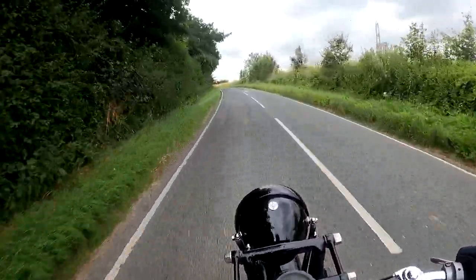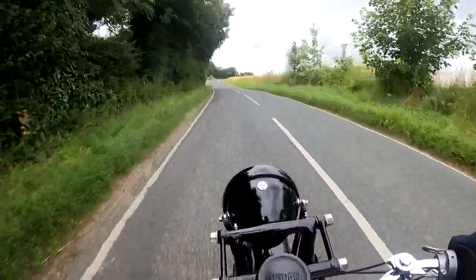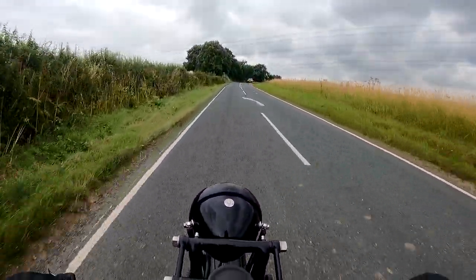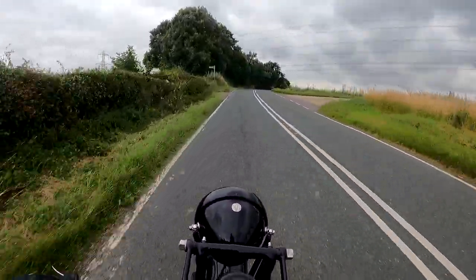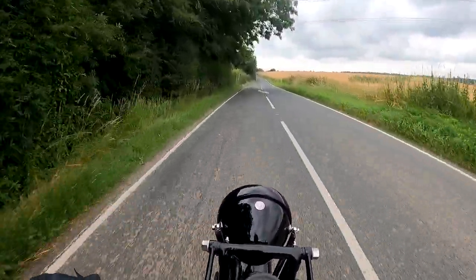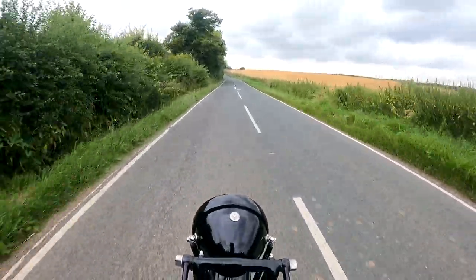Now there's a bumpy road at the top of this hill. I stand up on the pegs when we go over it, otherwise it nearly shakes my teeth out. This is it here. There you go.